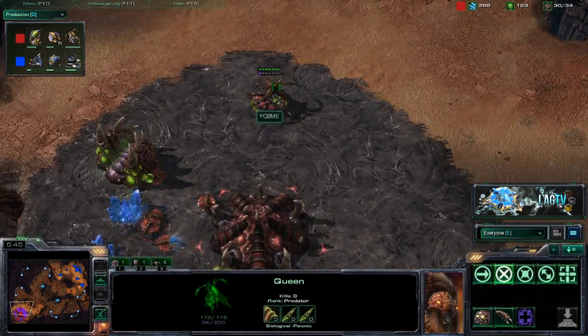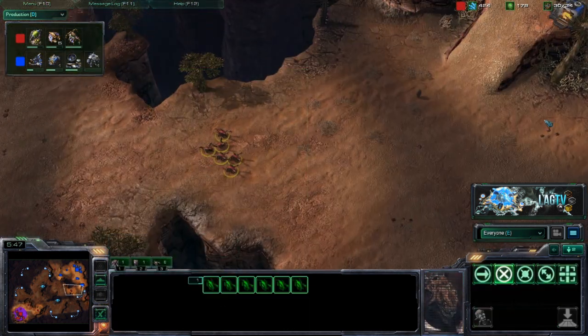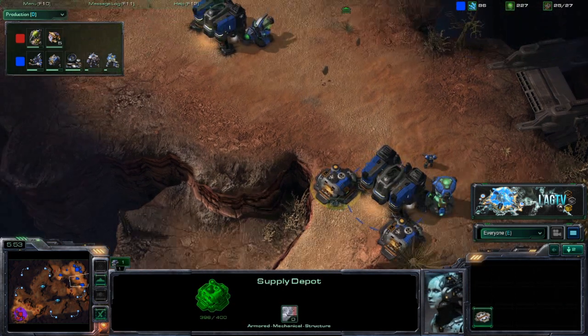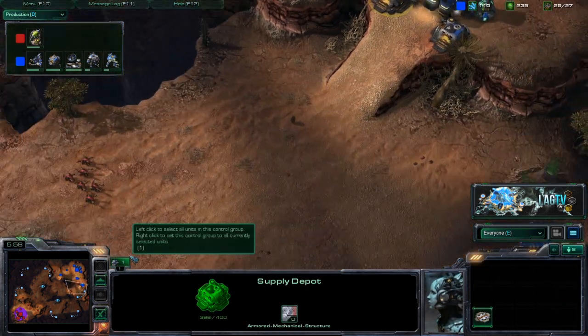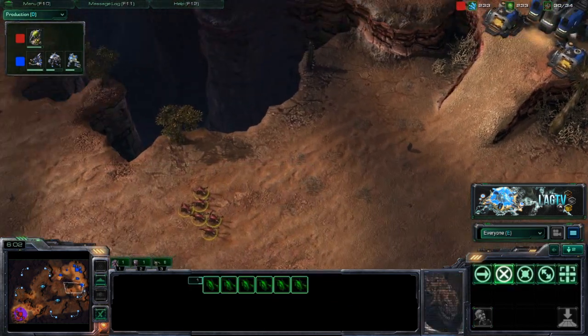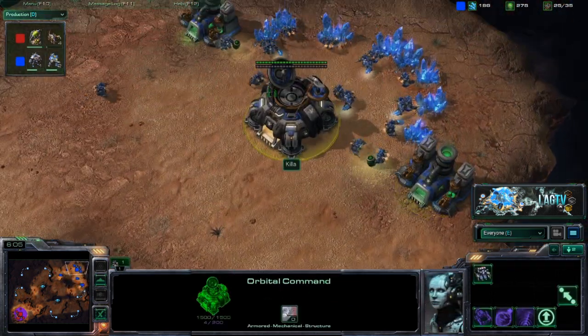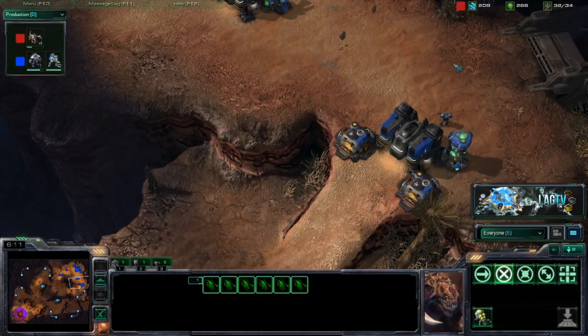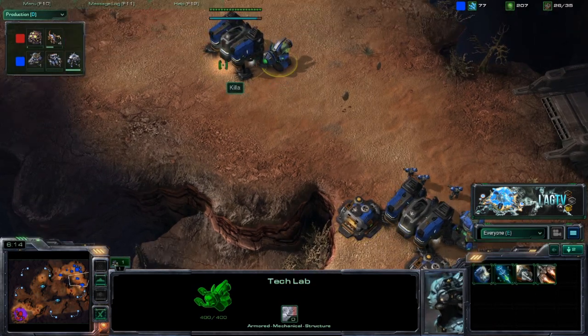Or B, maybe try a Baneling bust, but really only because, as you can see here, we have two supply depots easily taken out by Baneling. But really, if you're going to do that, you're going to want to be careful of how many units you have to reinforce once you've actually done that bust.